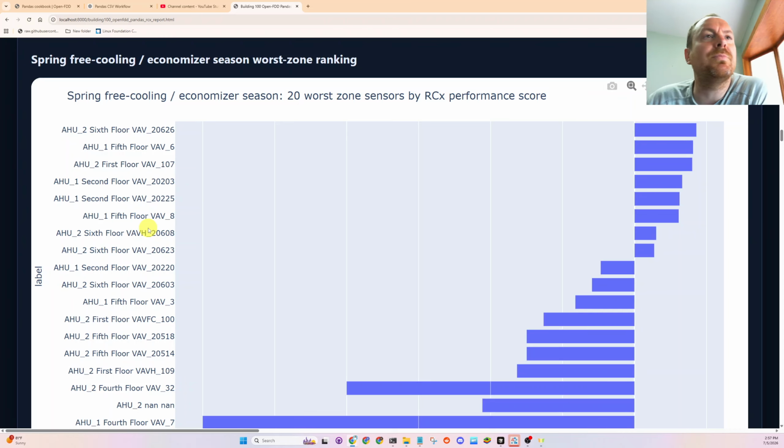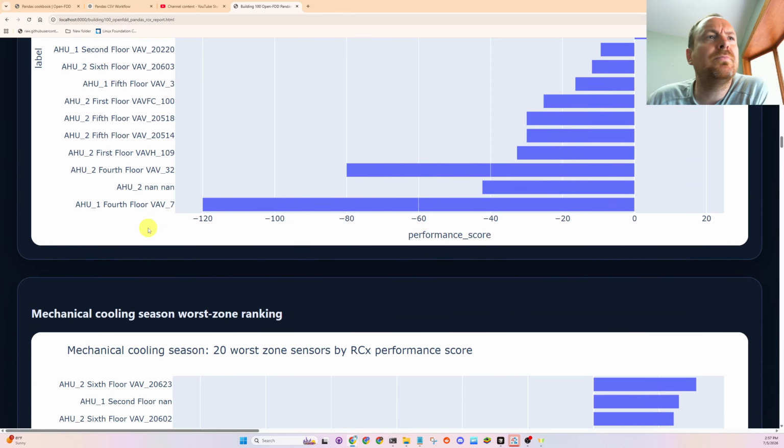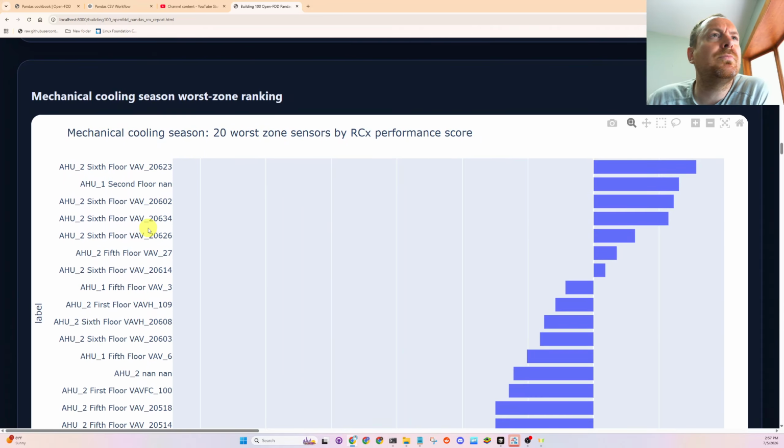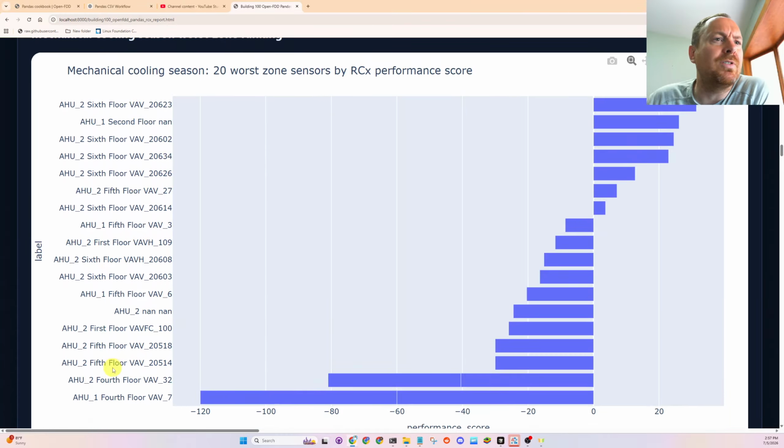Well, looks like we have some deeper dives into mechanical systems. Mechanical cooling season worst ranking zones. Looks like this VAV 7 is continuously flagged for not a very good zone.